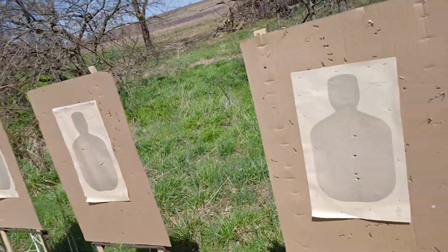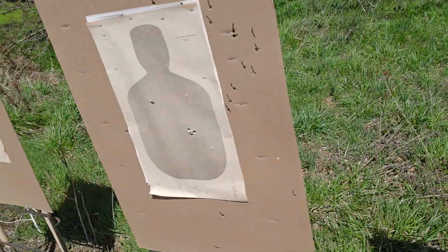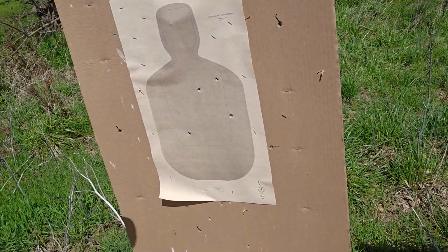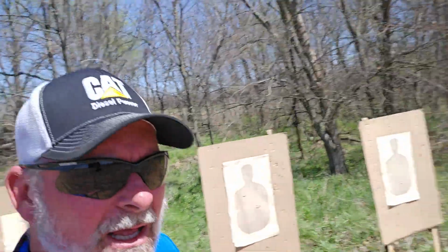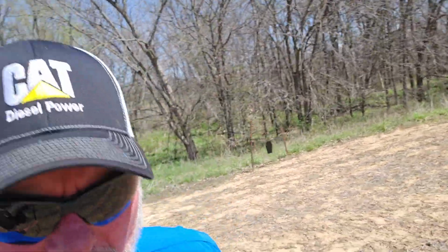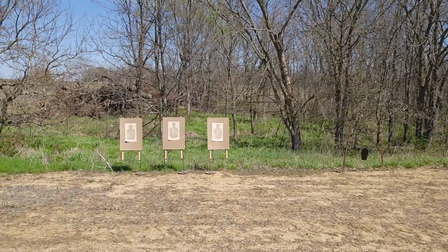Here's our far right-hand target, 1, 2, 3, 4. Second target, 1, 2, 3, 4. Third target, 1, 2, 3, 4. Got a little off to the right on that one, but now we're going to shoot it a little bit for accuracy, maybe a little bit of slow fire. When I sighted it in, man, it was phenomenal.